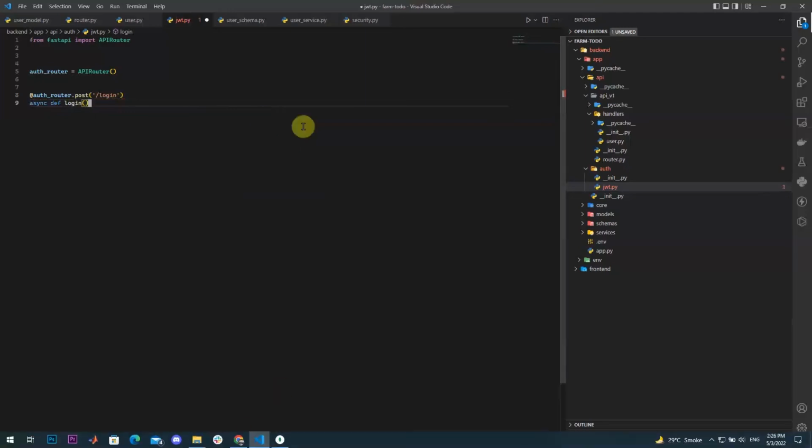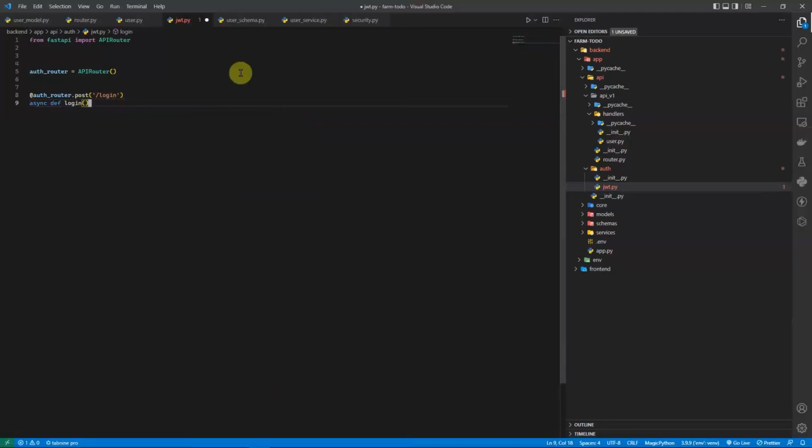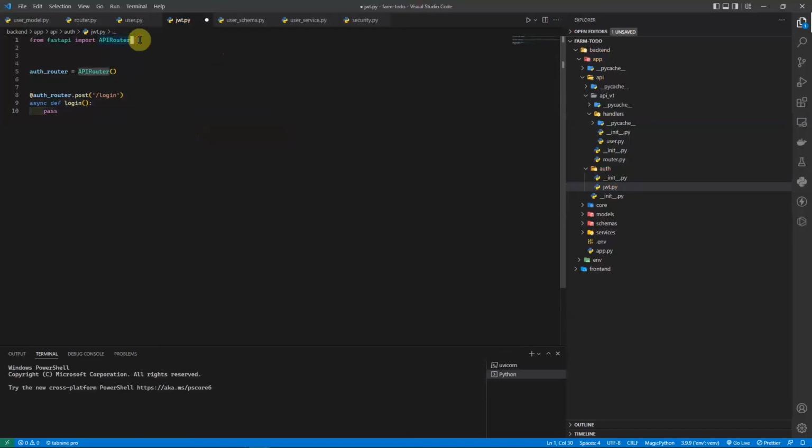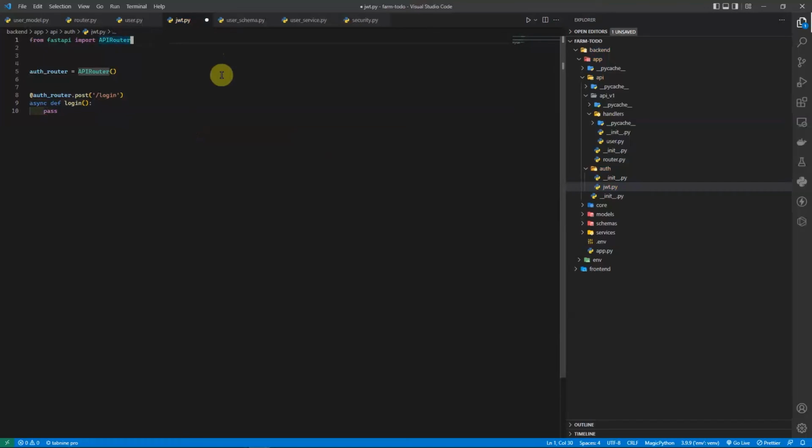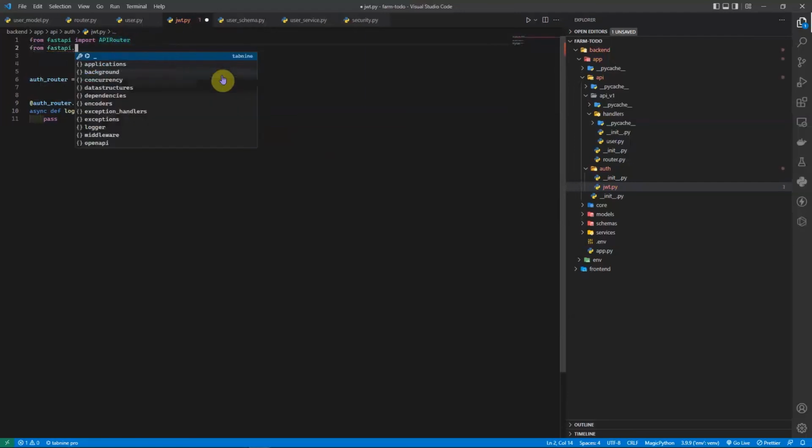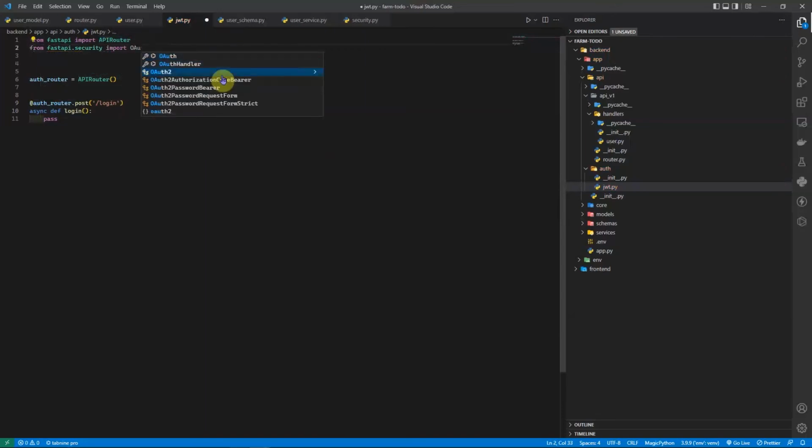So in FastAPI, you have to set up the authentication in certain ways, so your documentation also supports it. So for that, what you need to do is just receive the form data from fastapi.security import, I can type import OAuth2.